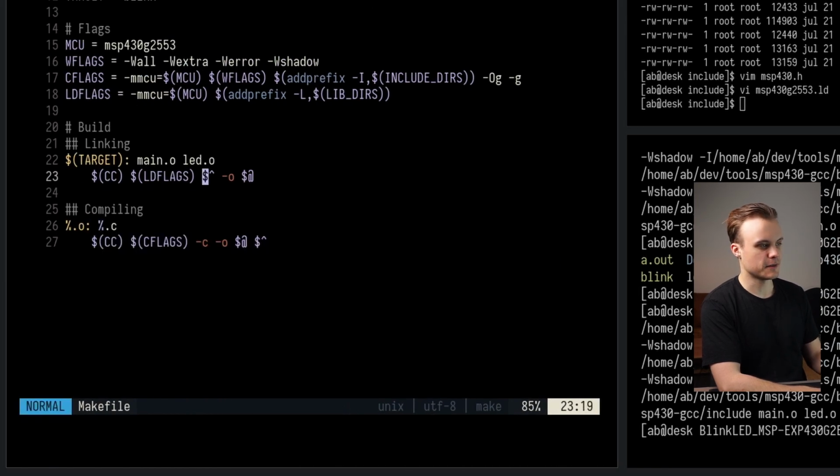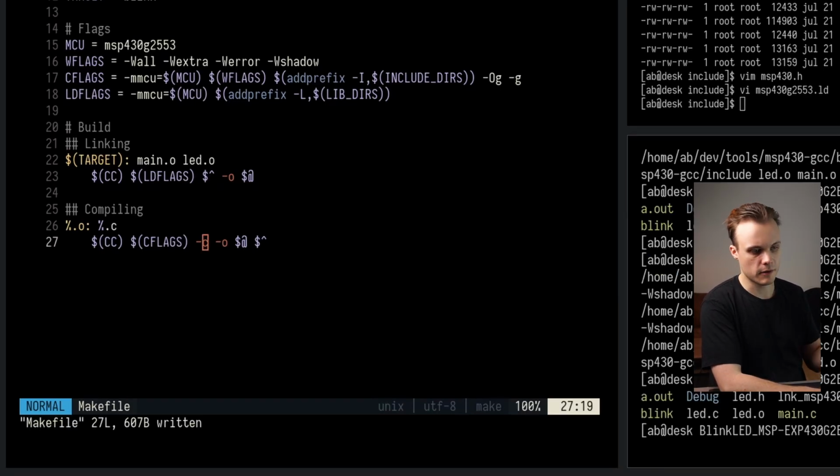Of course, it takes some time to get used to these cryptic symbols, and that's why if you aren't familiar with Makefiles before and you open up a new Makefile that someone else has written, it can be a bit cryptic at first to understand what's going on. But I think if you write a Makefile from scratch like this, it's going to be much easier to understand what's going on.